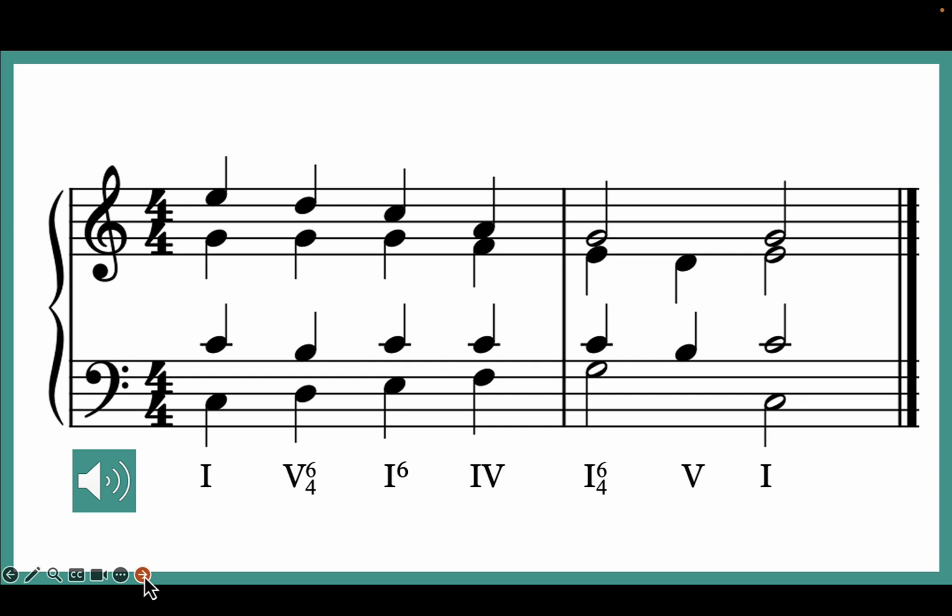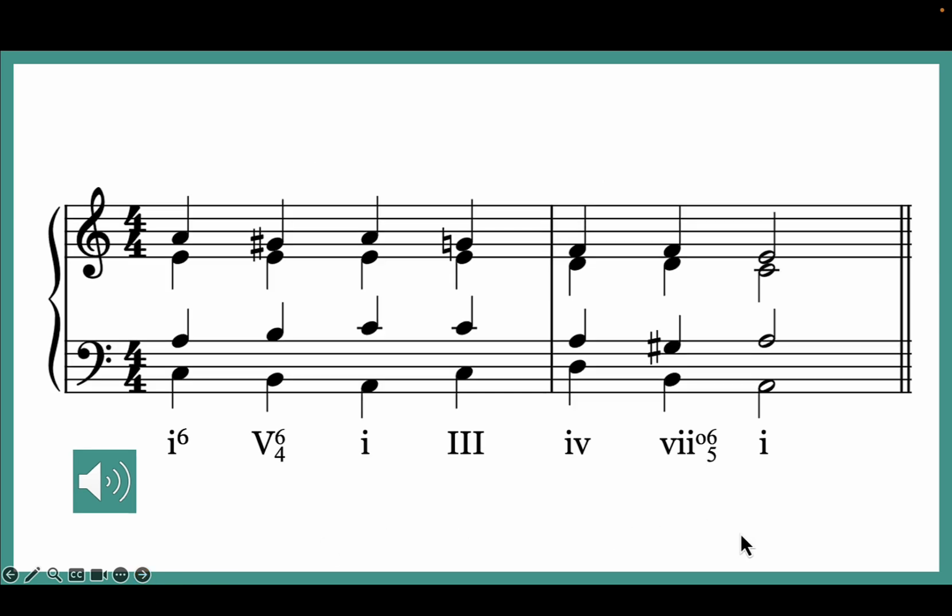All right, our next type of authentic cadence, we have something in minor. So we're dealing with a minor of some kind, right? And in this case, we would end up having kind of a melodic minor because we have G sharp and then G natural. But we see at the end here, we have a 7 diminished 6/5 chord. So that is a fully diminished 7 chord, and the third is on the bottom here.